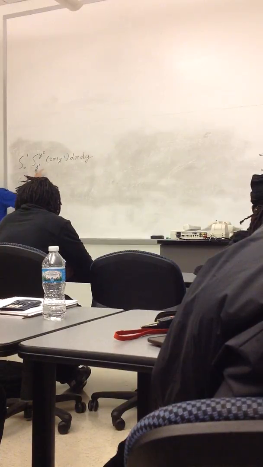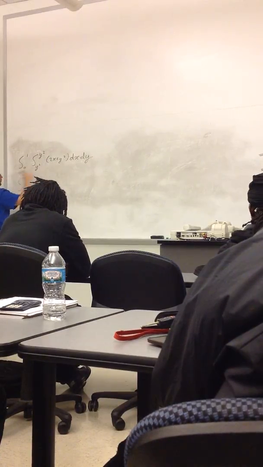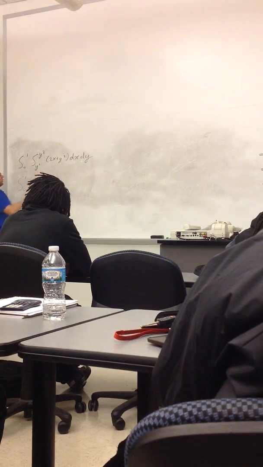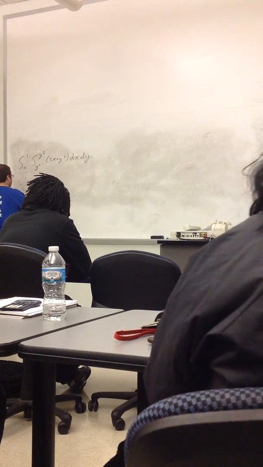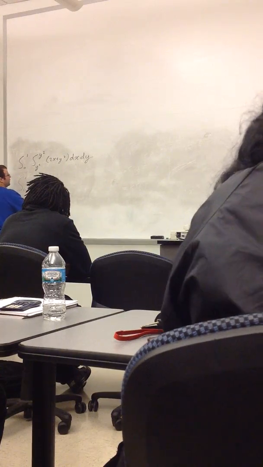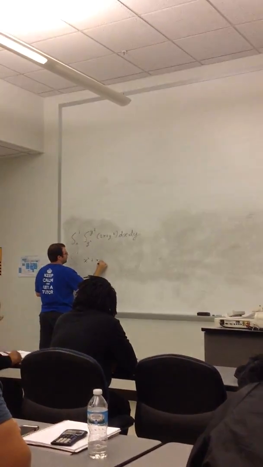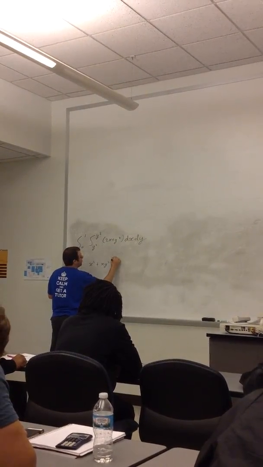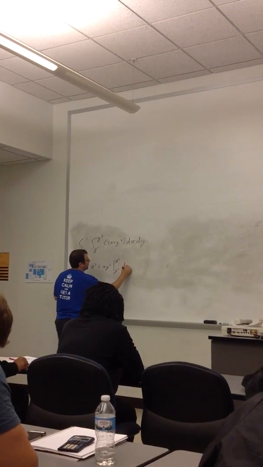It's not very bad because the thing I have to integrate here isn't too terrible. So I'm going to integrate this with respect to x. The integral of 2x with respect to x is x squared. The integral of y squared with respect to x is x y squared. This is evaluated from y cubed to y squared.